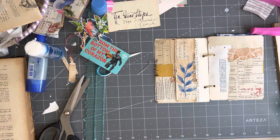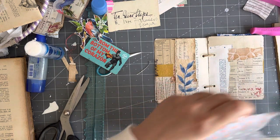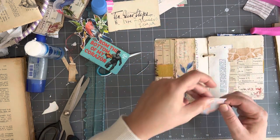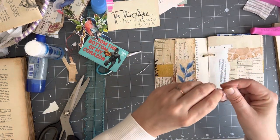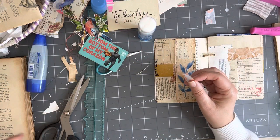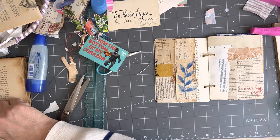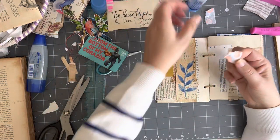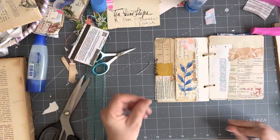I was wondering if I might like a bit of the pale blue, or maybe I might like a little bit of orange on there. No, a little bit. Just take this off. That little bit. That's it. It's going to stick to my paper there. So that's my little belly band.